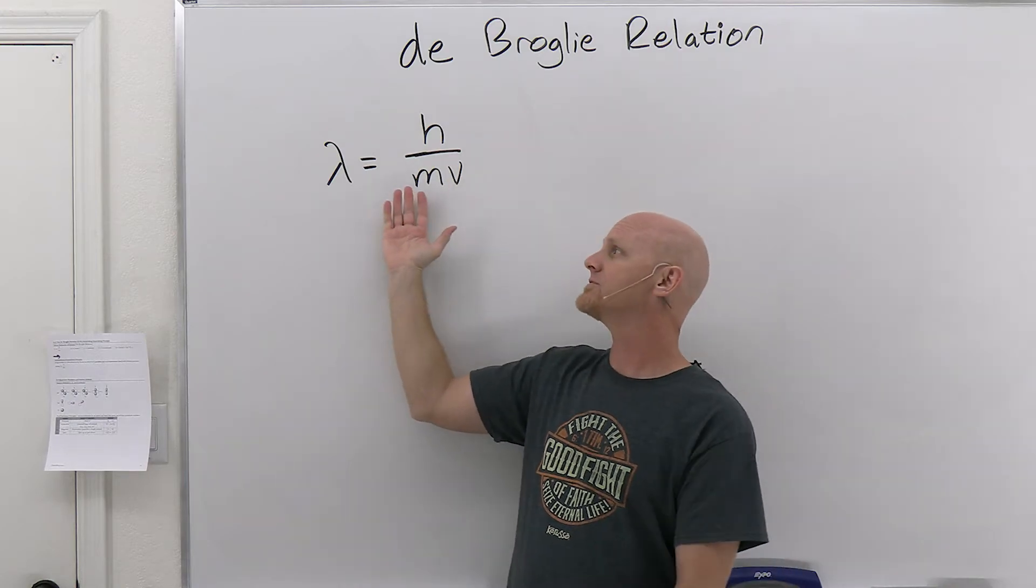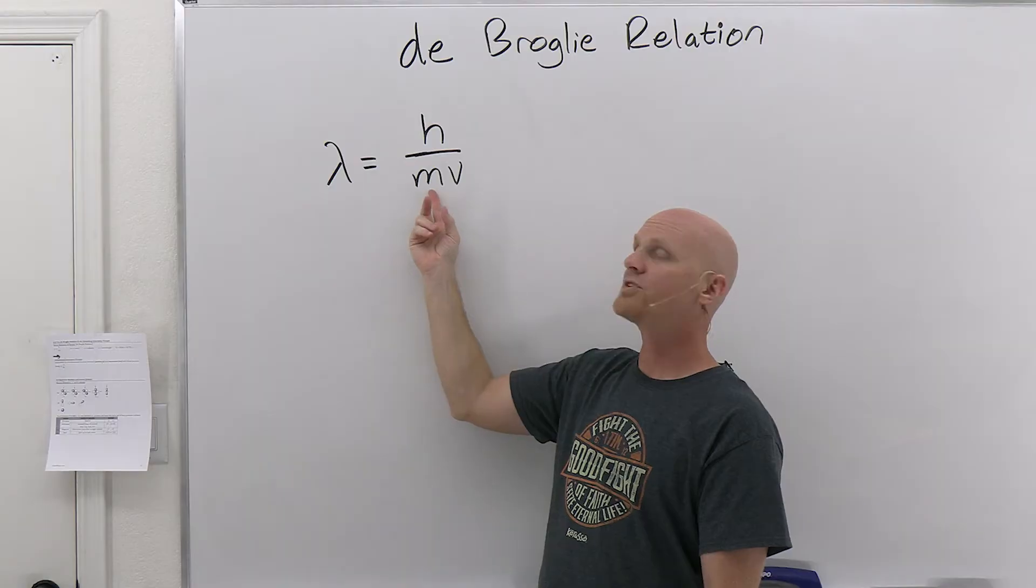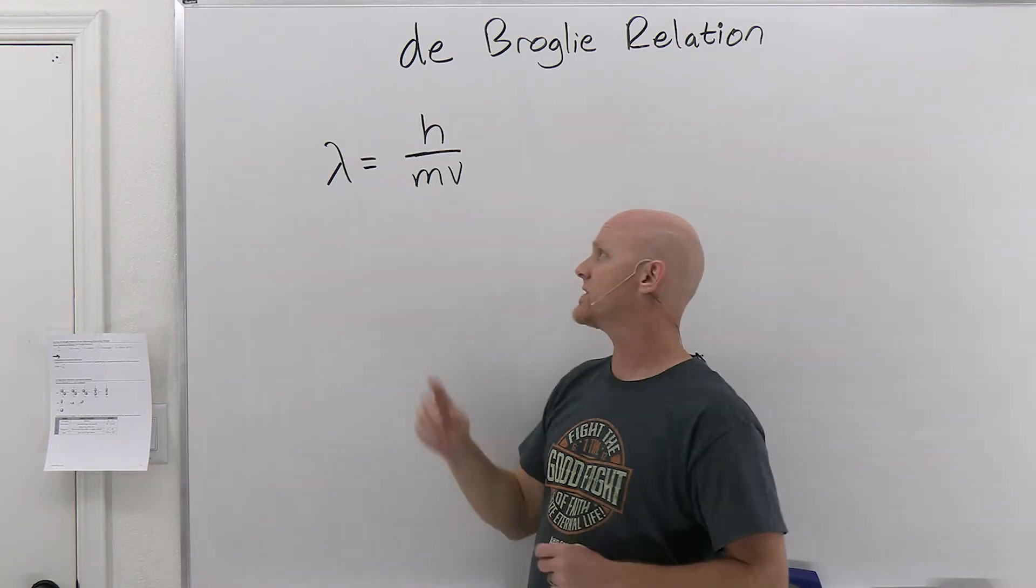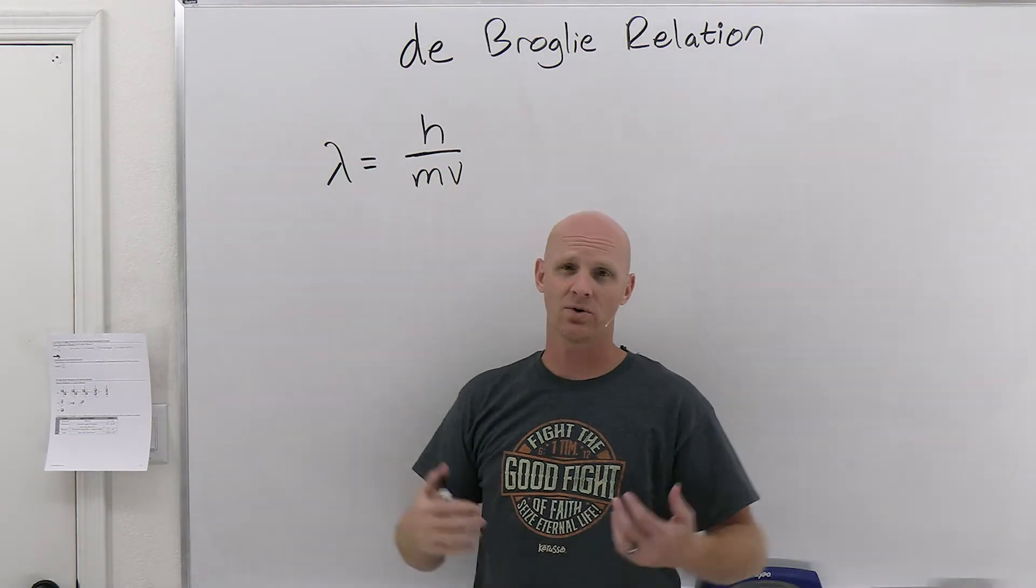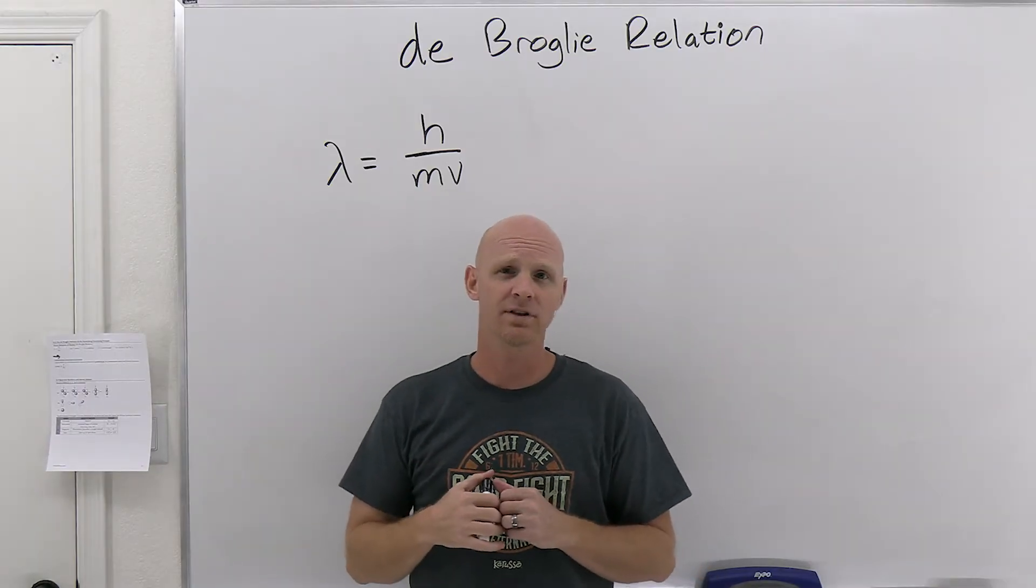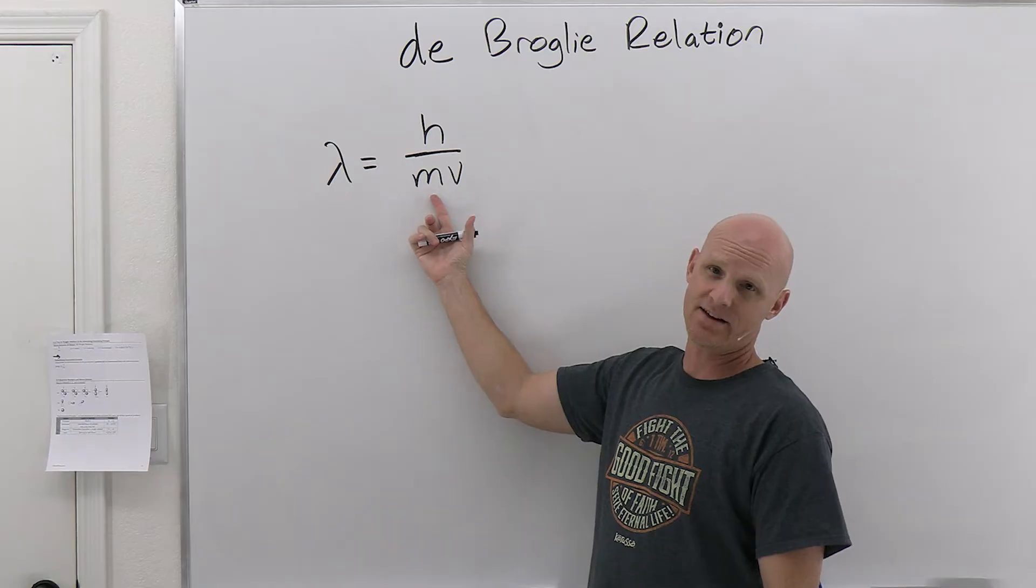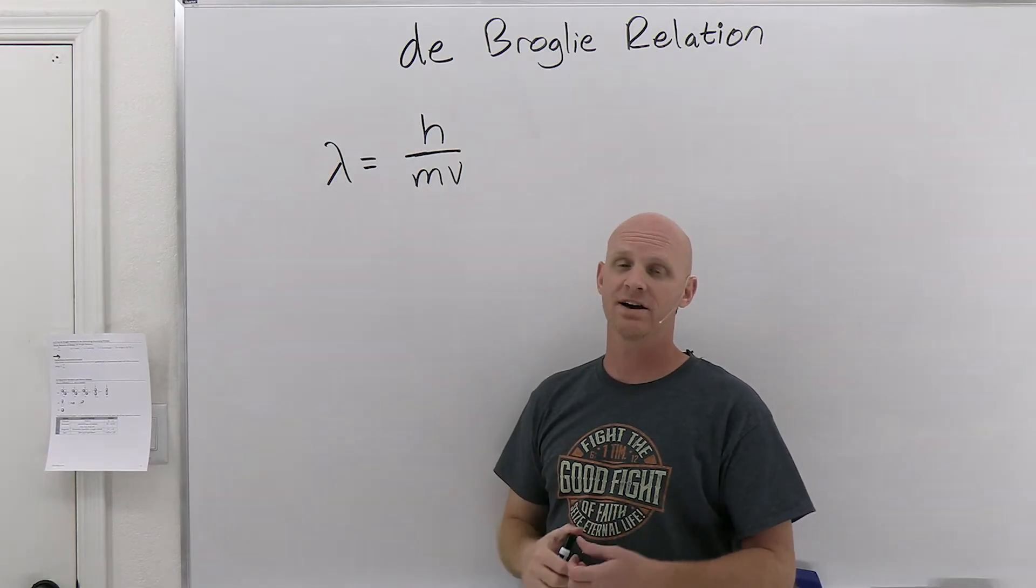So, but this is the relation. And a couple of things you should take away from this lovely equation is one, that the wavelength is inversely proportional to the object's mass and inversely proportional to its velocity. So as mass or velocity go up, the wavelength is going to go down. And so notice, I am a particle. And so I have a wavelength. You can kind of see it. No.